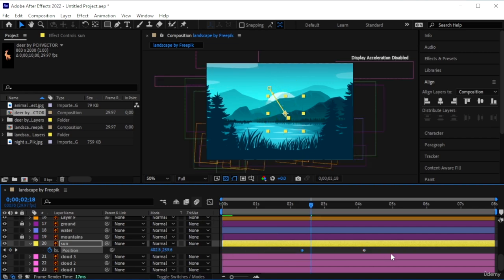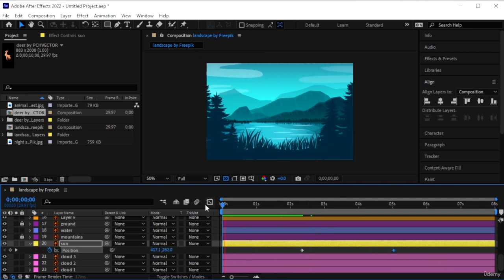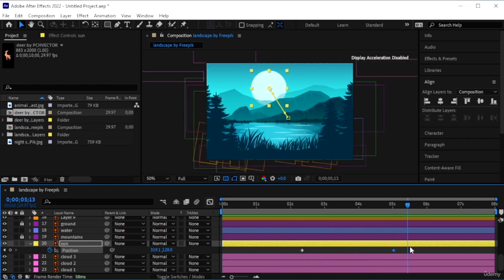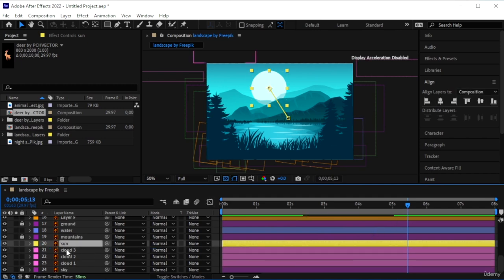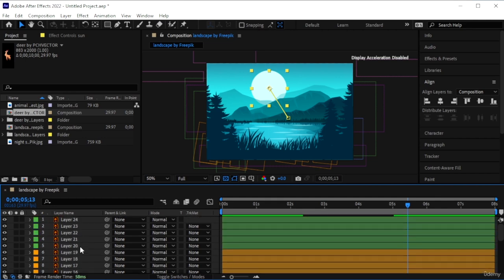I'm going to bring this at 2, bring this one at 5. So we have some moments of the night landscape and then it's going to make its way up and it will be morning. Okay, easy ease both keyframes, hit F9, hit M on that, and we are done with the basics of this landscape.